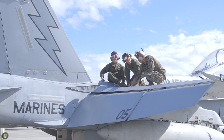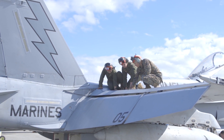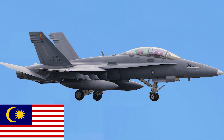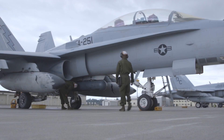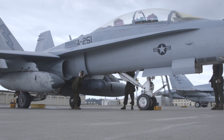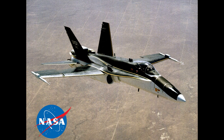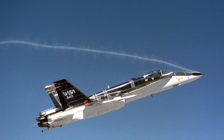The Hornet has proven to be a reliable, easy-to-maintain multi-role aircraft. Initially operated by the U.S. Navy and Marines, the F-18 has also been exported to Australia, Canada, Finland, Kuwait, Malaysia, Spain, and Switzerland. Since no other country uses the F-18 for carrier operations, all export versions are sold without the automatic carrier landing system. Canada was the first and is the largest export customer today. Additionally, NASA used a modified F-18 as a High Alpha Research Vehicle (HARV) to test controlled flight at high angles of attack.